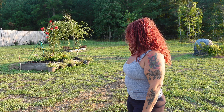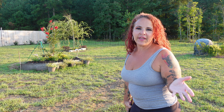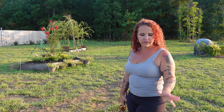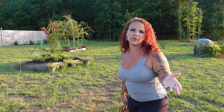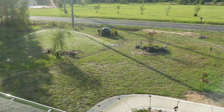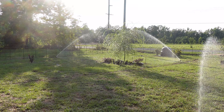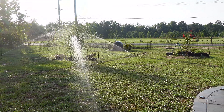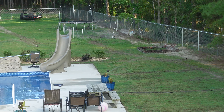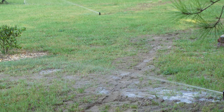I just wanted to show you guys the end product of what the yard is going to look like afterwards. The areas where they had the trench and put the pipe won't have any grass over top right away, but they really do leave everything else untouched and it still looks nice. It'll take a couple of weeks for that grass to fill in, but after that you'll be good to go. All right — we are downstairs and this is looking good. It looks like they adjusted everything well; it's hitting everything it needs to. Sprinklers in the back are hitting everything they're supposed to hit and everything's working good.